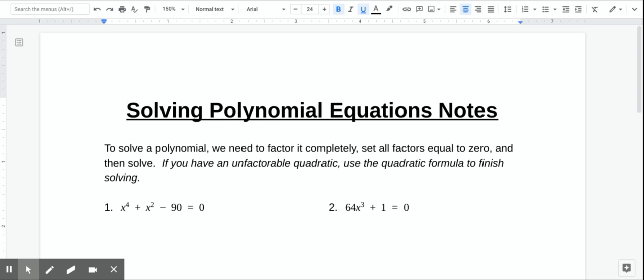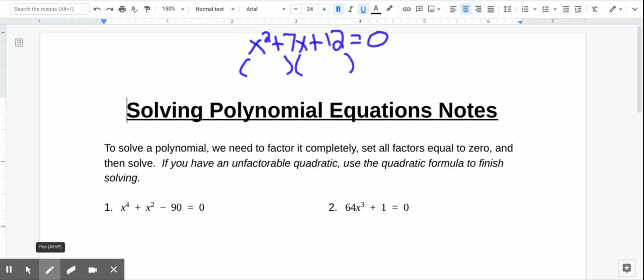Today we are going to talk about how to solve polynomial equations. What this really is, is an extension of what we did with quadratics. Let me give you a quick example of something that we solved before. If we had a quadratic like this, we can factor it, use the quadratic formula, or complete the square if we had to. It's not very fun, but let's go ahead and factor this.